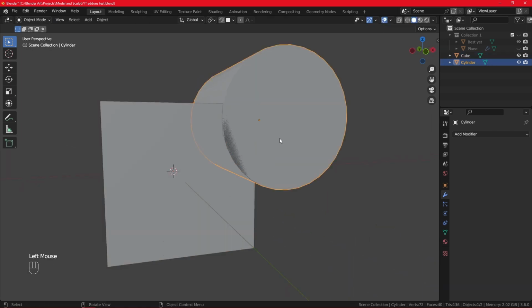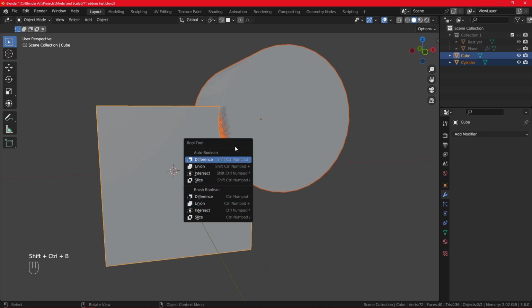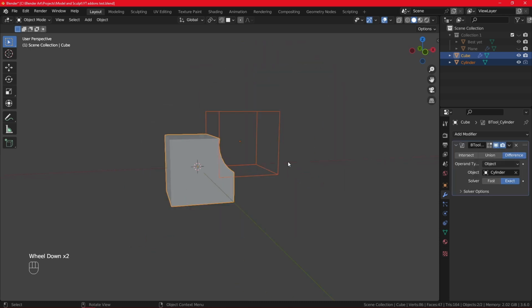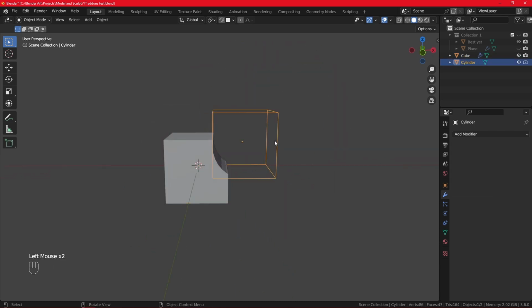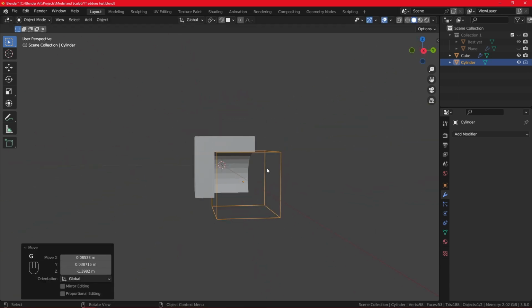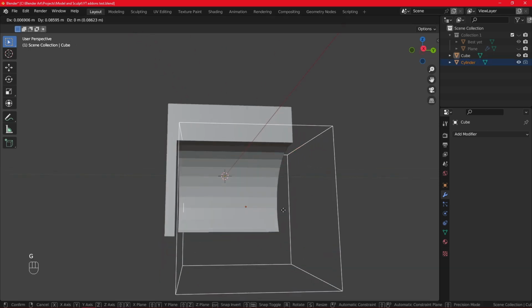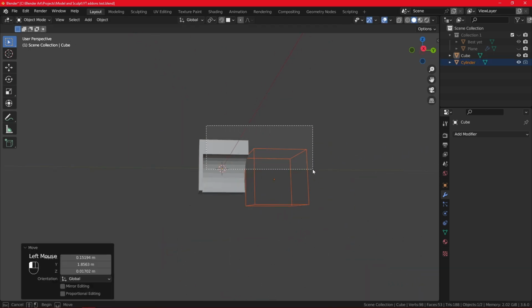And if that's not enough, you actually have the ability to see what you're doing in real time. For that, we have the brush booleans. So let me select Difference. And now, when I move it, you can see I'm seeing the results in real time, so I can see what I'm doing, and when I like it, I can press Ctrl, Shift, B once again and either remove or apply the brush, and you can see now the mesh has been cut.